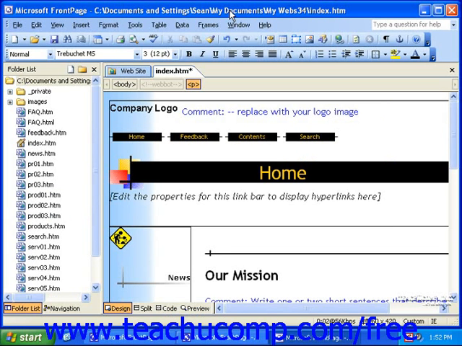Once you have created a home page, you'll need to add content to it. If you used one of the web page templates available, you'll need to replace the fake information that the default pages have with your own content.